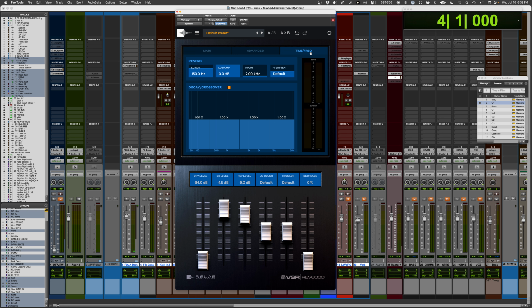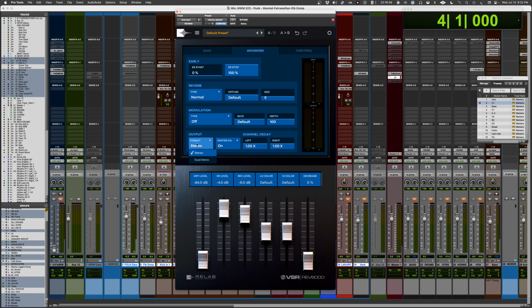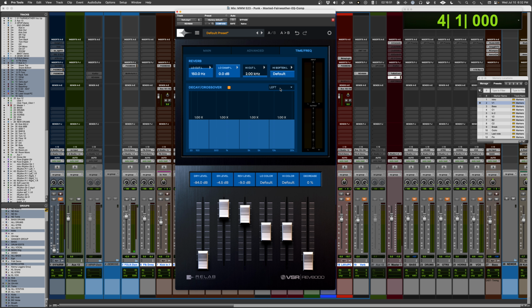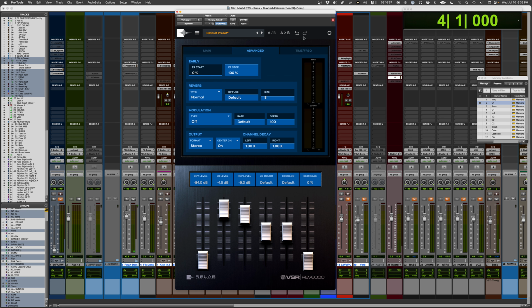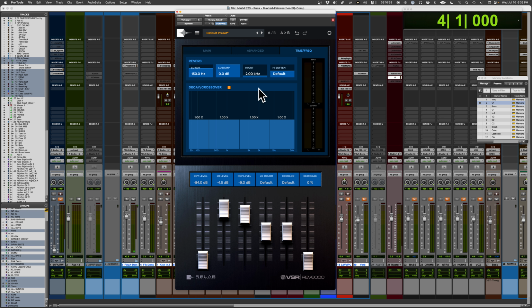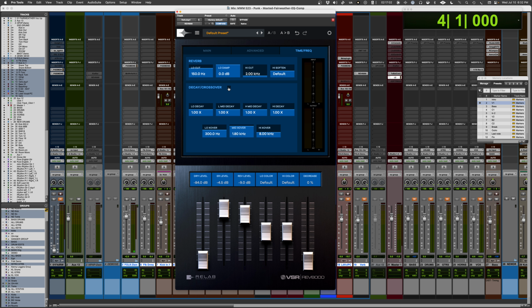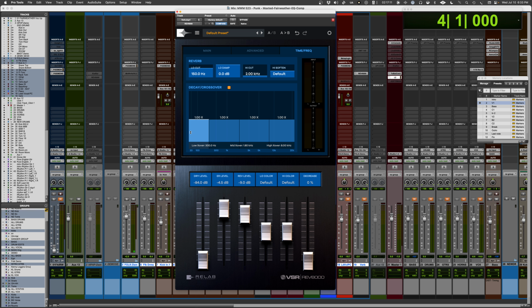When we go to the time frequency section here, now we have a multi-band setup where we have a multiplier or divider for reverb time within individual sections. Now, if this is set to dual mono, then I will have separate controls for the left and right hand side. If this is set to stereo, then I have one set of controls here, right? And then I can either show the display or just do it this way. Maybe this is a little bit easier way to adjust the crossover points between them. And then here we could shape the low end and high end reverb time, right? So that's one basic way.